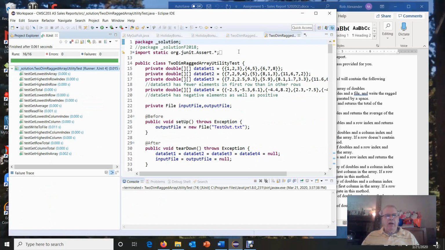By the way, there's one minor little point. I've told you that you're not allowed to edit certain documents, but if you ever see package solution at the top of a file that I've provided over Blackboard, feel free to comment that out or delete it, because that means it came from the solution set that we had, and it's not critical.